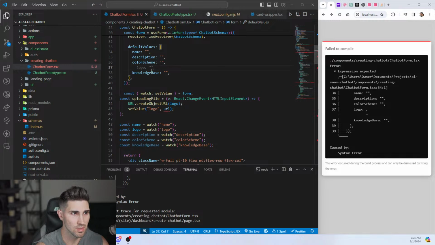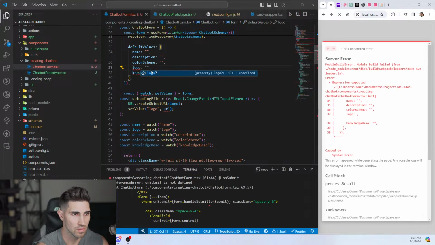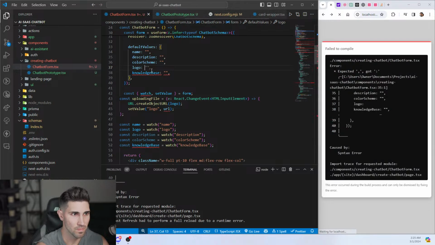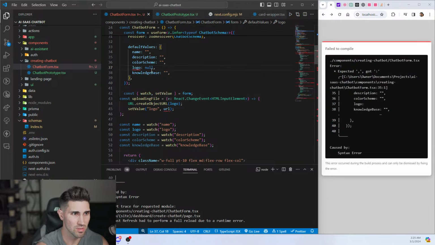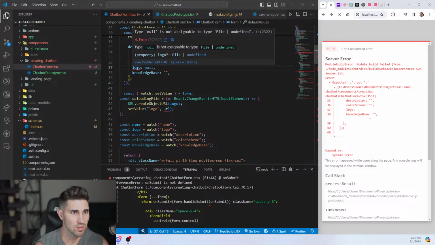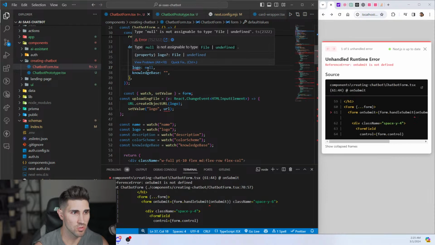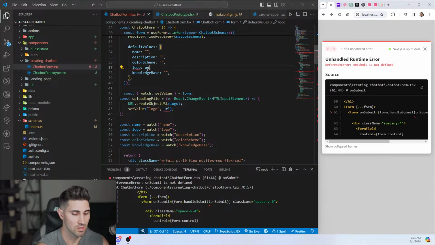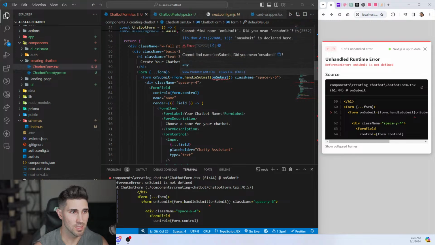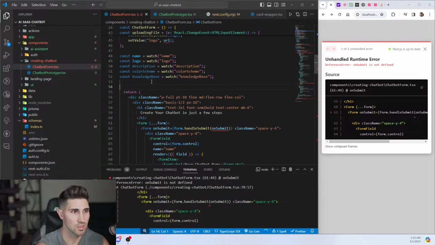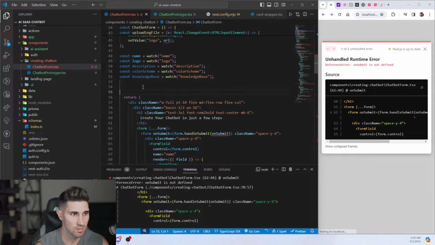Let's see what. Just null? No, type null is not assignable, or it's undefined. Okay, that should work. Now it's saying on submit was removed. Okay.